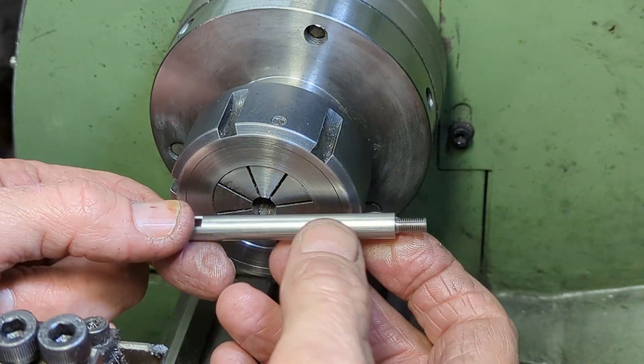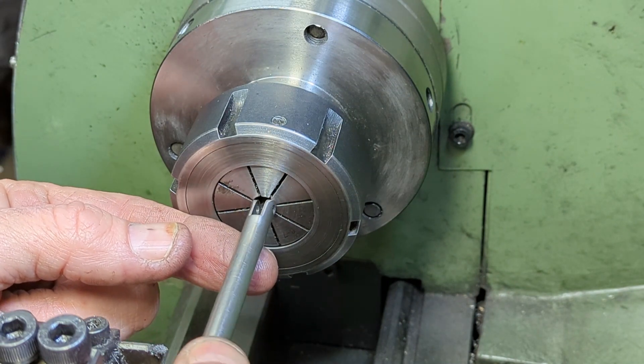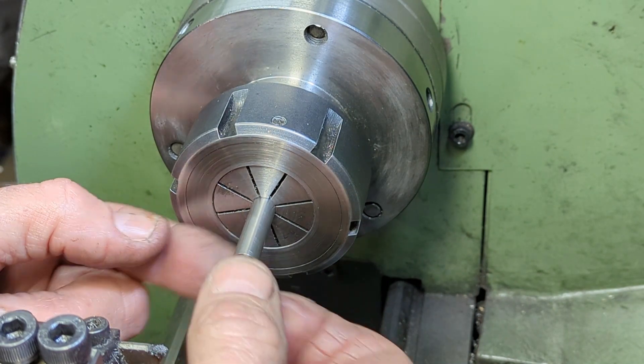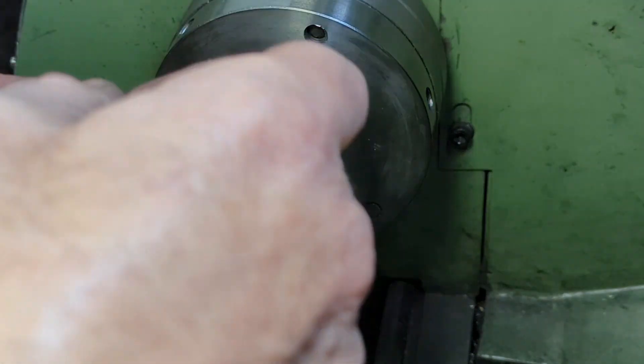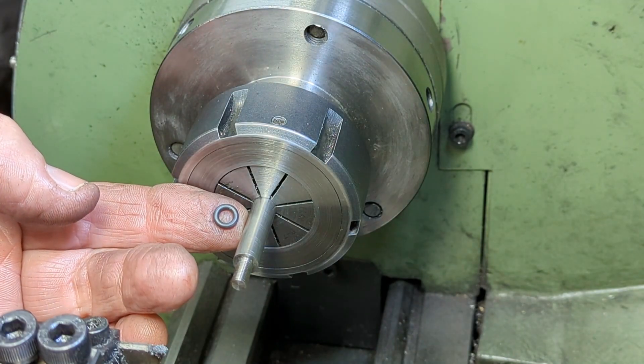When I turned the spindles, I just used 8mm stainless bar rather than ground stainless bar. I'm hoping that won't prove to be an issue and that the o-ring will provide the necessary seal. If not, it's no big job to make some new ones.